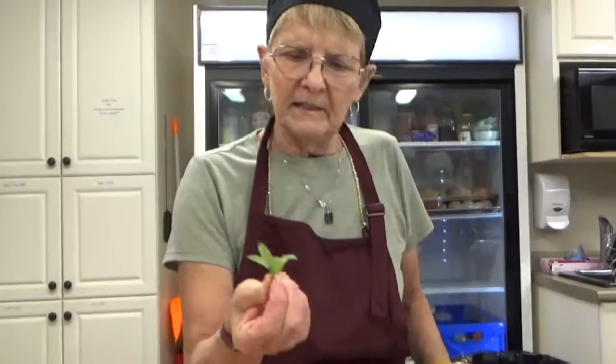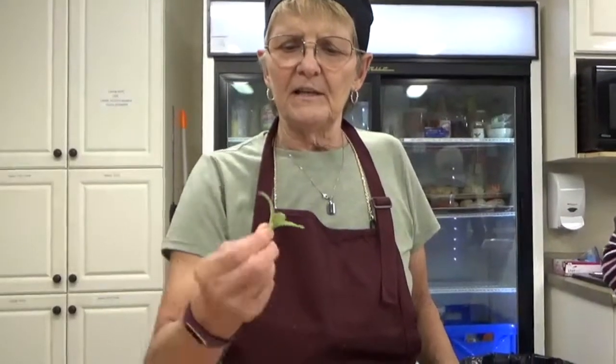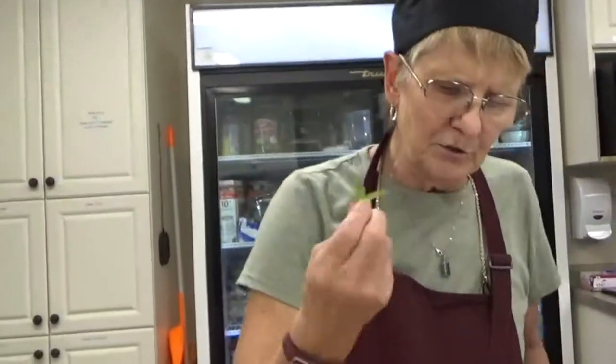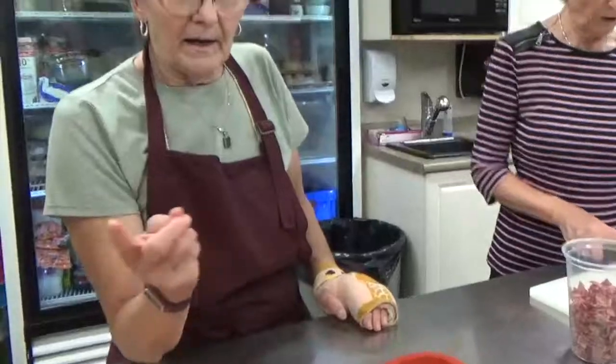What I do is I get a little bit bigger things, and then I put them all together upside down, put the string on it and hang it up somewhere in the kitchen and let it dry, and you smell it while you're in the kitchen as well. And when it's dry, I crumble them up and use it for winter cooking. Anna gave me some lemon balm the other week, and I dried it out, and I'm using it now in eggs, and it's so wonderful because you can taste the lemon really well. There's some there. I just lay it out on a towel on my kitchen counter and let it dry, and every morning I turn it over and it dries nicely, and then I just crumble it up. That's how I do it.